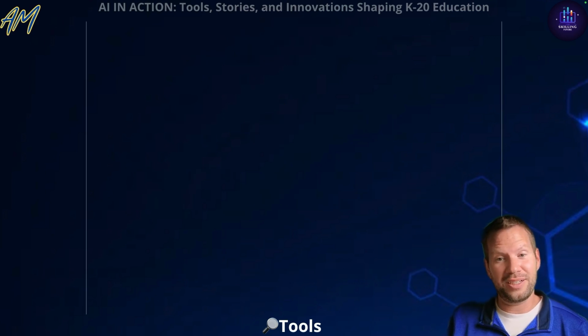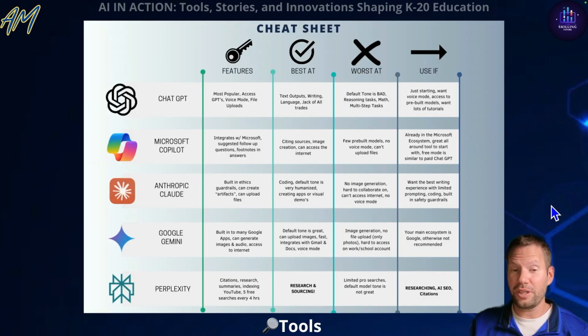If it doesn't do anything necessarily better or different, then why would we use it? Because I'm tool agnostic, here's a high-level overview of the most common ones. You can pause the screen right here and take some notes. The short version is, if ChatGPT is open, it's probably the one your students have used the most or have on their phone. It can kind of do anything. If your school or university pays for it, that's amazing. They're probably going to make you use it.